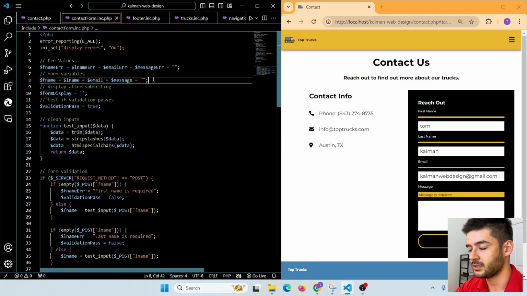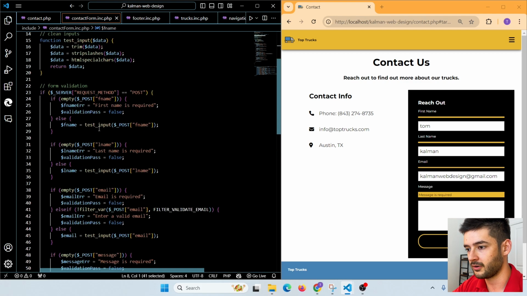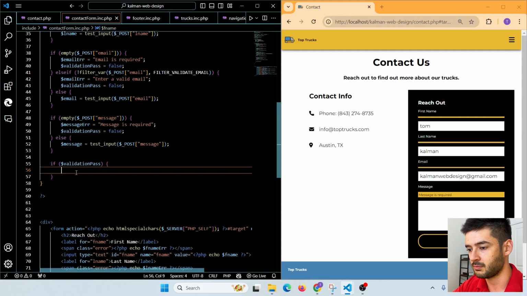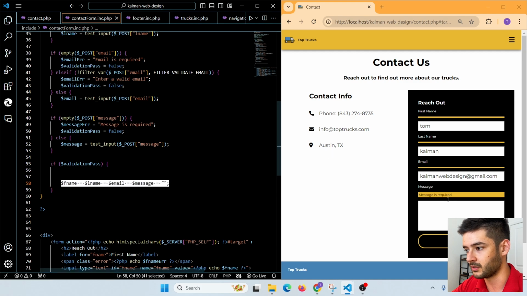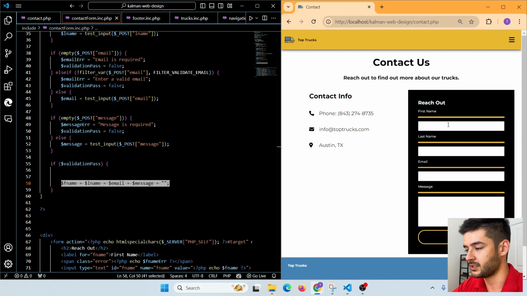So what we want to do is copy all of these form variables here, and if our validation passes, the first thing we want to do is go ahead and clear out each one of our input fields. So now if we refresh this page again and I enter everything correctly this time, what it will do is it will remove all of these input fields for security purposes once you hit submit. So since I have everything entered correctly, once I click submit, you guys will see it clears out those input fields.